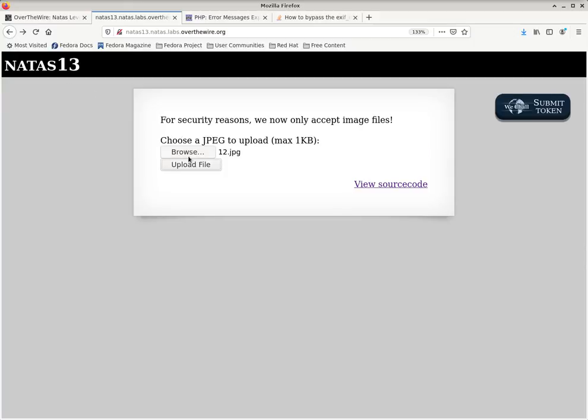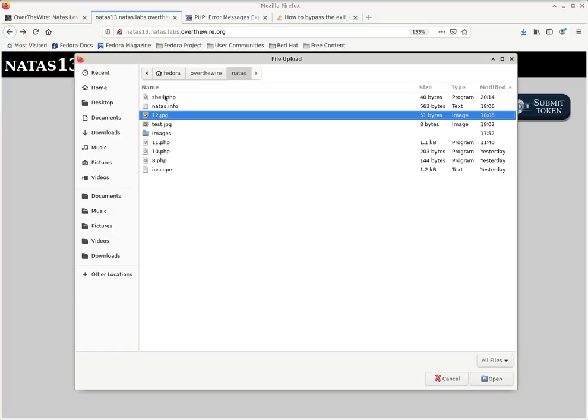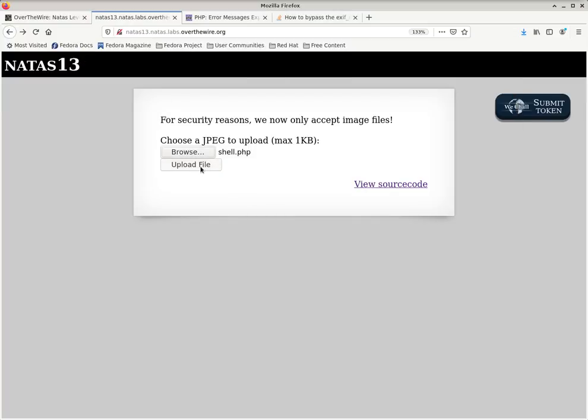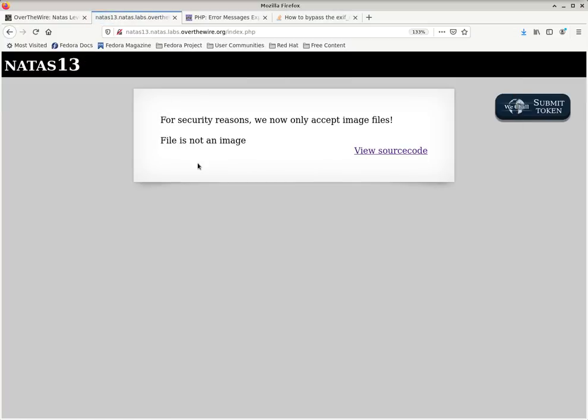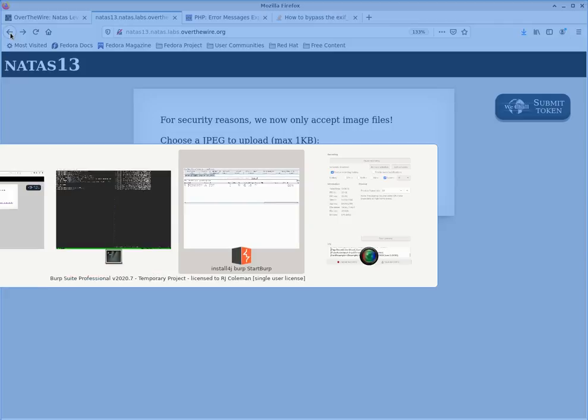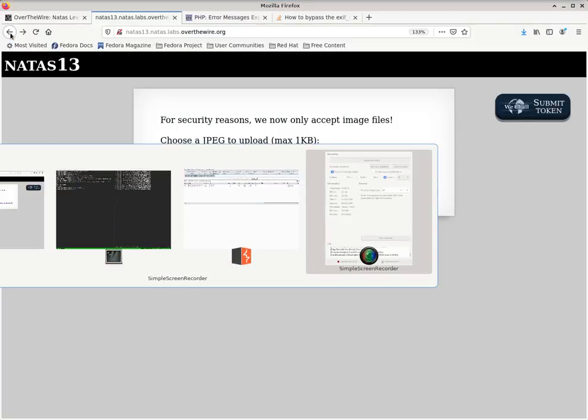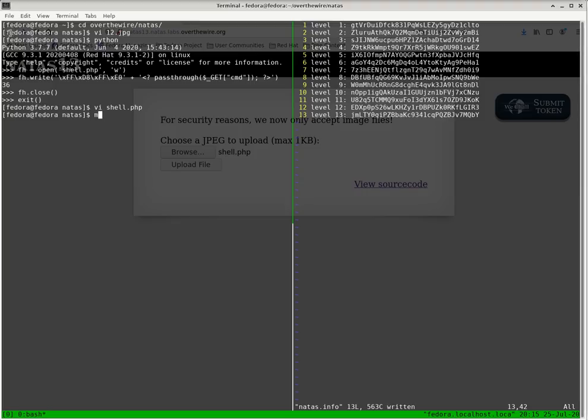I wonder if I have to change the name from shell.php. File, not an image. All right, let's intercept that. Well, let me change the name and see if that makes a difference. This is level 13.